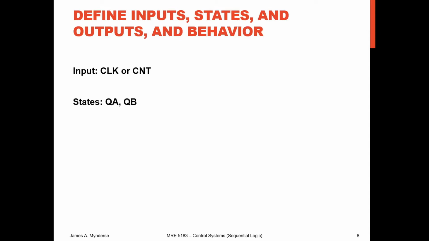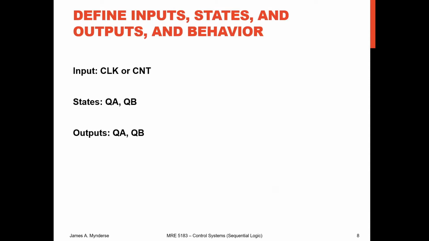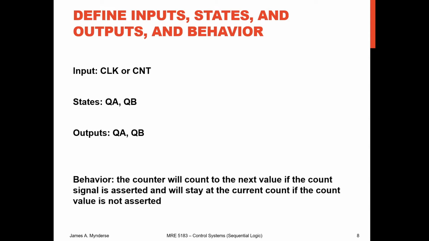Our states, we're only going to have 2 states, and our 2 states are going to be the same as our 2 outputs. This is a trivial output case, which is simpler. So our 2 states are going to be QA and QB. Just Q is typically our state, and so A and B. You could name them something else if you really want.